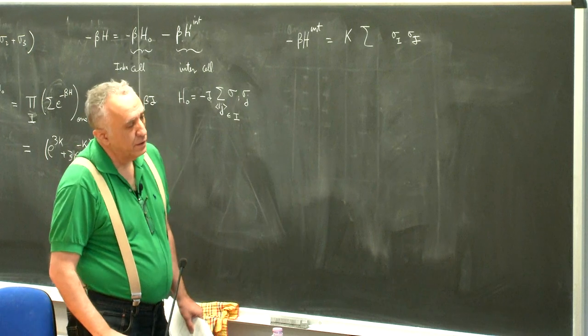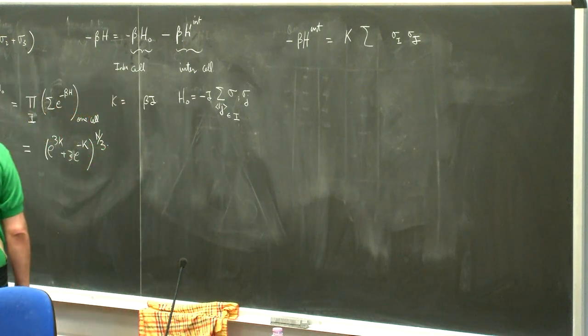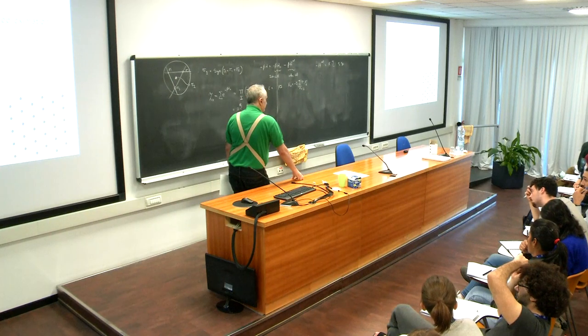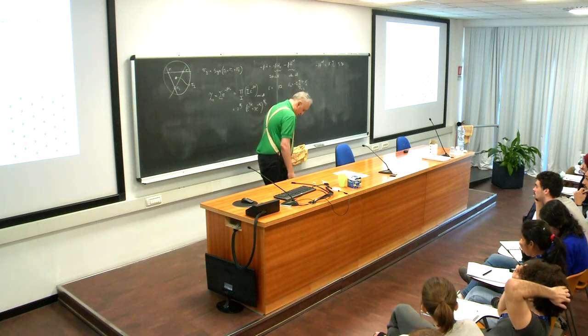Should we have a coefficient equal to 2 in the partition function? You mean we should have a 2 to the power n over 3 here? Yes, I think. Okay, that's a possibility, but it doesn't change much because these coefficients don't matter in the calculation. Or one can say that you work out the partition function with a given value of sigma big I, then the weight is only this much. For each value of big sigma, the weight is only 2 e to the 3k plus 3 e to the minus k. Then there is no factor of 2.